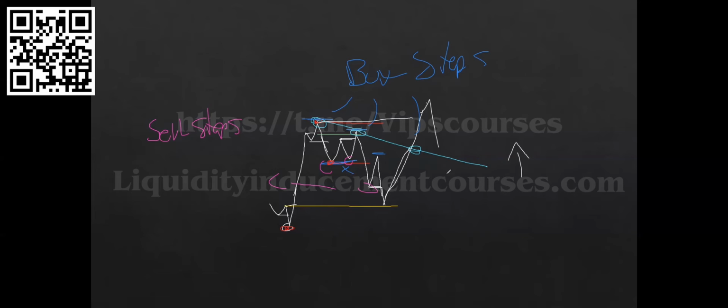And then what happens? Then price pulls back down. It takes out all the buy stops. So they get triggered, then they get taken. These guys get triggered, then they get taken. Full of manipulation. Let's look into another example.